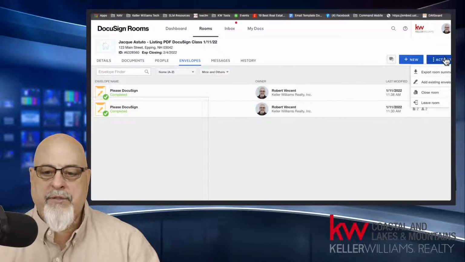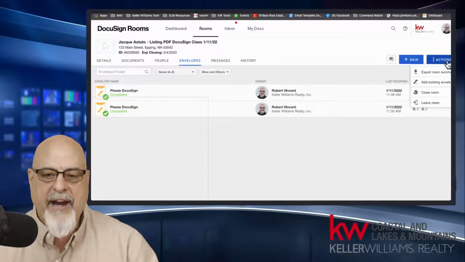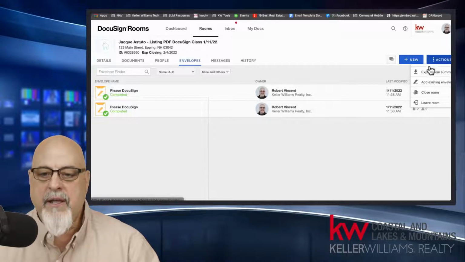Okay. All right. So also notice here that we do have an actions button in the top right, but it is not exclusive or specific to the envelopes area that we're in. The actions button is exporting a room summary, add existing envelopes, close room, or leave room.